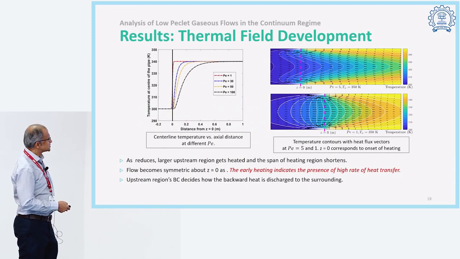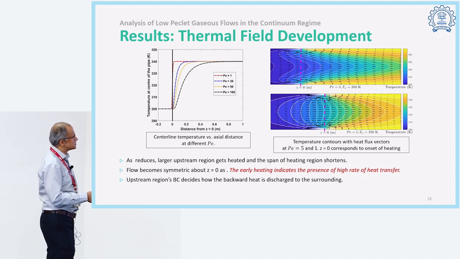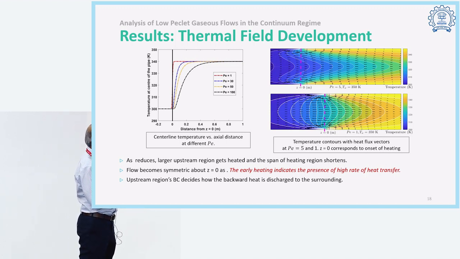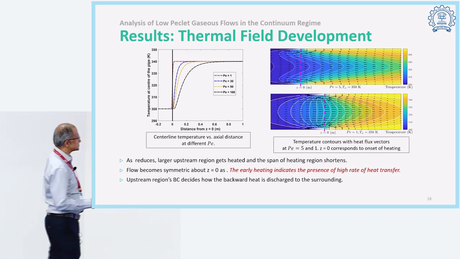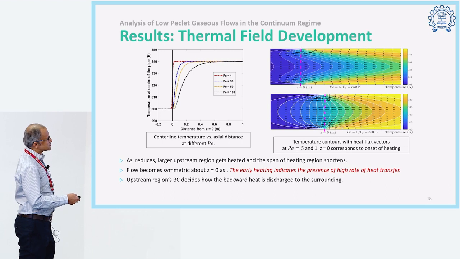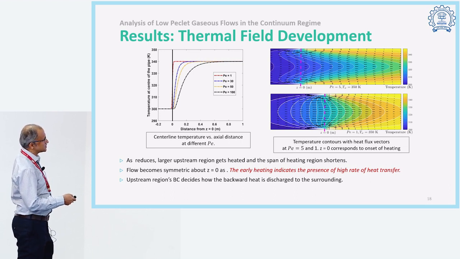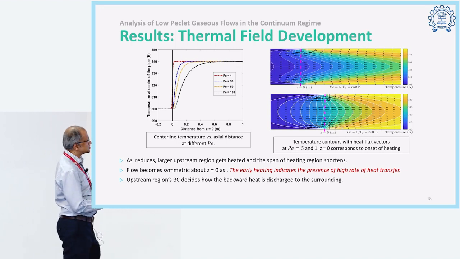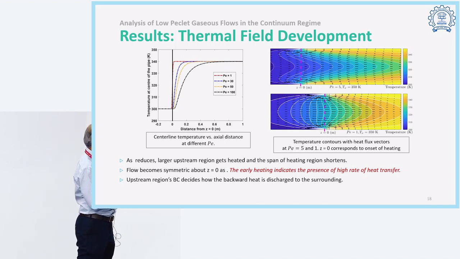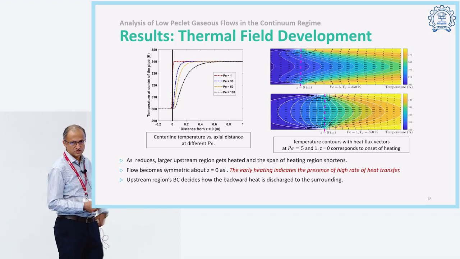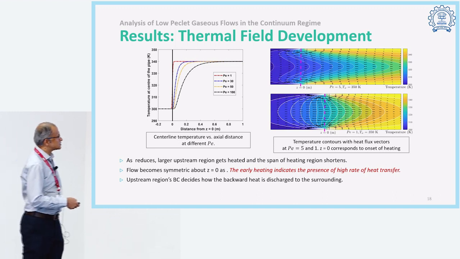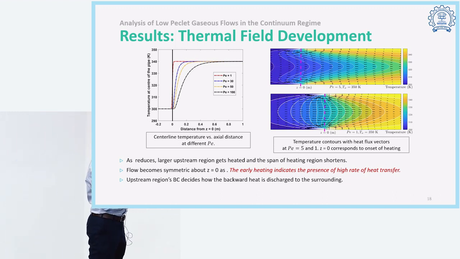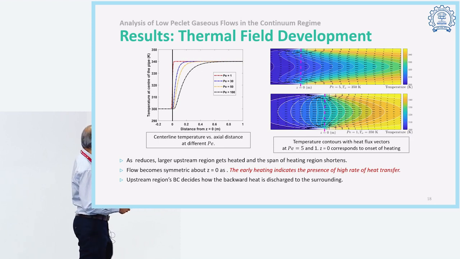So now this is the first result which we can see. What is shown here is a tube. Z equals 0 is where the heating is started. So on the right side there is heating, on the left side there is no heating. What is being plotted here is the heat flux, and of course the contours are for temperature. What you can see is that there is a lot of heat flux going towards the backside, which is also what we are expecting because of the low Peclet number. So this is Peclet number 5, and this is Peclet number 1. That is what is considered.